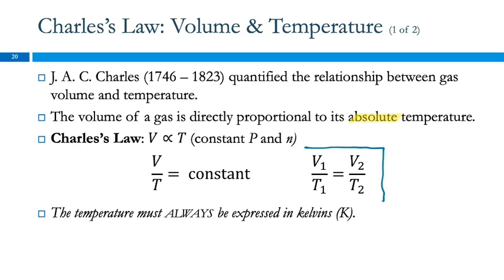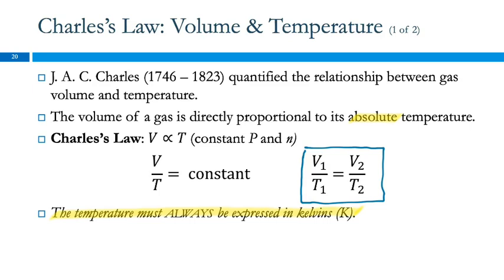And so Charles' law is often expressed like this: V1 over T1 equals V2 over T2. The temperature must always be expressed in kelvins. The volume could be expressed in any volume unit as long as the 2 volumes are the same. The problem with temperature is that all the temperature scales are related with adding or subtracting. It's not just multiplying or dividing. And so the conversions with temperatures do not cancel out.